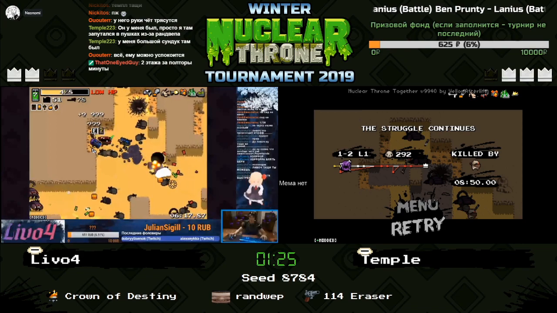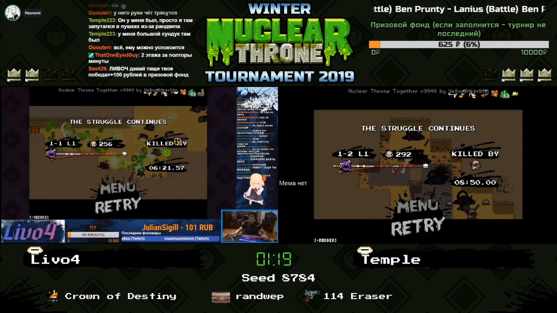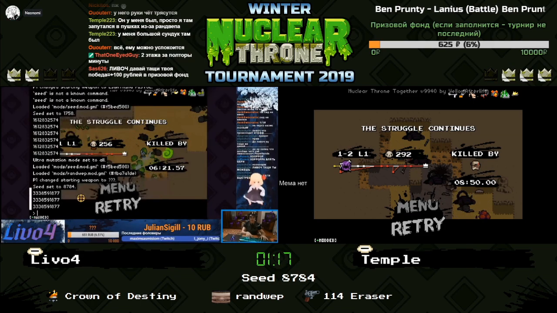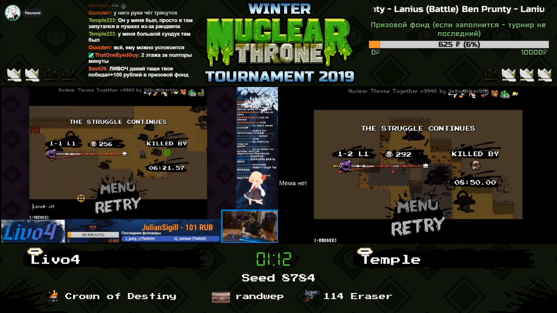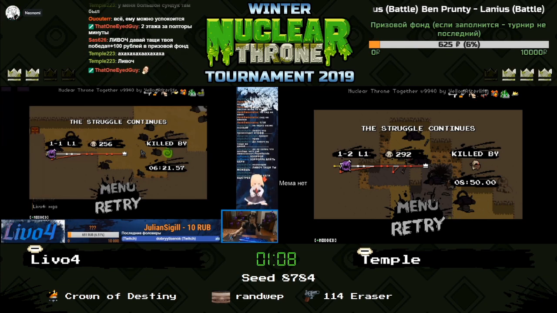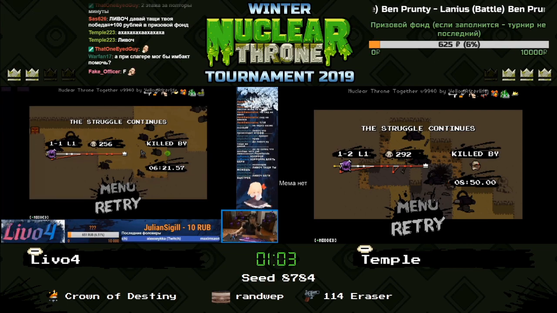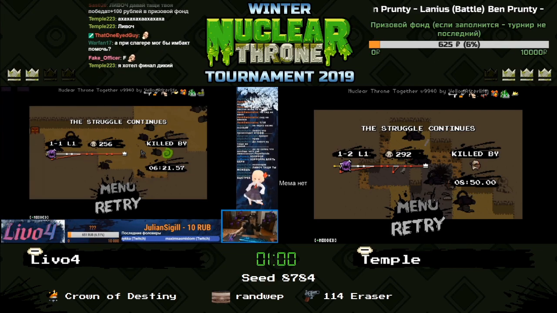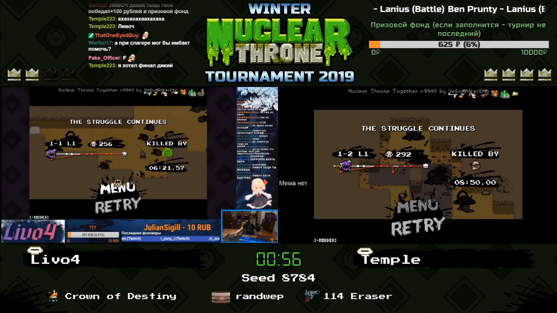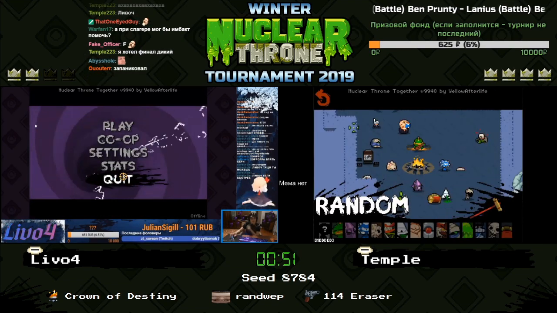Let's see. So, Livo4 only has 1.5 minutes to... no! No way! Did he accidentally pick up a toxic weapon? I was gonna say, with the epic alternate Megalovania theme starting to play, that he has 1.5 minutes to beat Temple's 1-2. And he dies. He accidentally shot a toxic bomb.